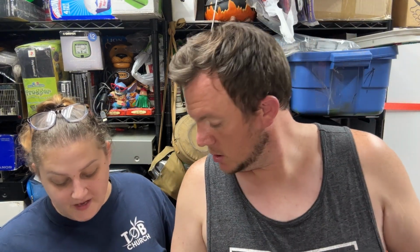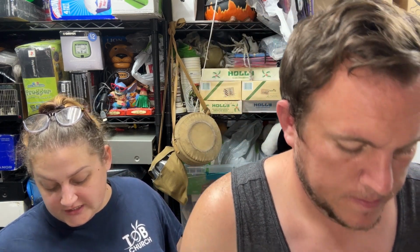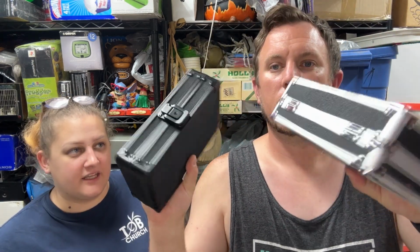Then we have this 2-pack of Vaultz locking boxes. They're like money boxes, or just, you know, if you want to lock something up. One's got a key, one's got a lock, like a code, which is pretty easy to crack. And that 2-pack sold for $30 shipped. Those came in a big bundle. I didn't even put any value on them when I bought all this stuff. They were just kind of thrown into the pile. And the fact that they sold is pretty cool.